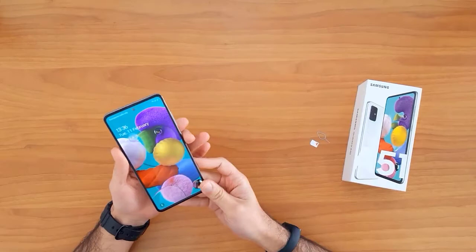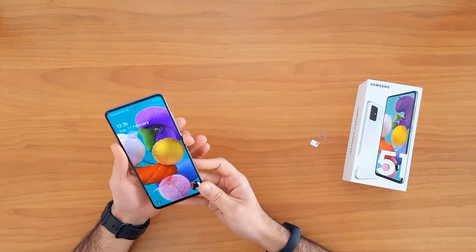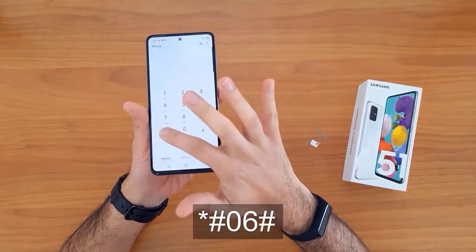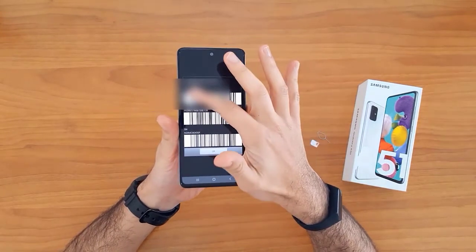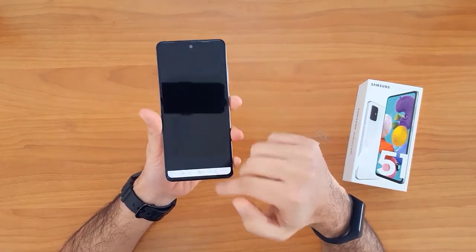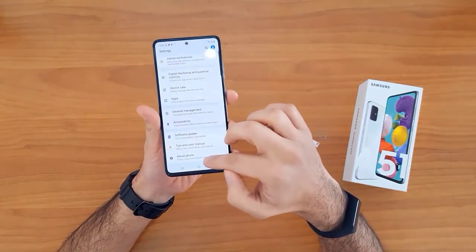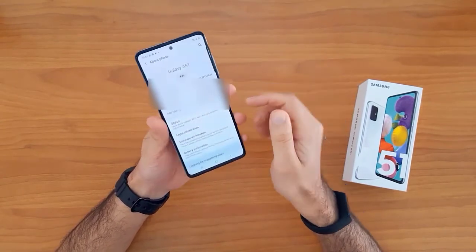Like O2, Tesco, Vodafone, or any other SIM card. So the first thing we're gonna do is get the IMEI number. To do that, we go to the dial pad and then dial star hash zero six hash. The IMEI will automatically appear on the screen. Alternatively, we can go to Settings, then About Phone — the IMEI number is listed there as well.